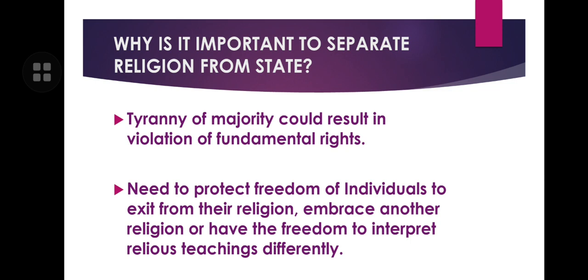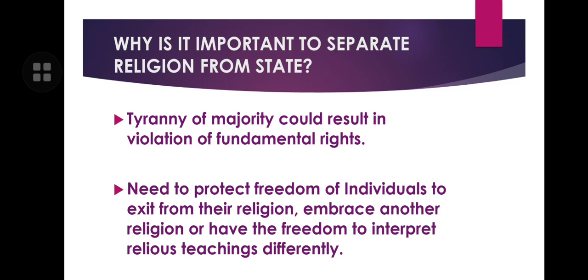So secularism is important for a country to function democratically. This is point one. Almost every country in the world has more than one religious group. So, from among these groups, one group may be in a majority. If this majority religious group has access to state power, it may misuse this power and financial resources to discriminate against persons of other religious groups. This is what the first line explains.